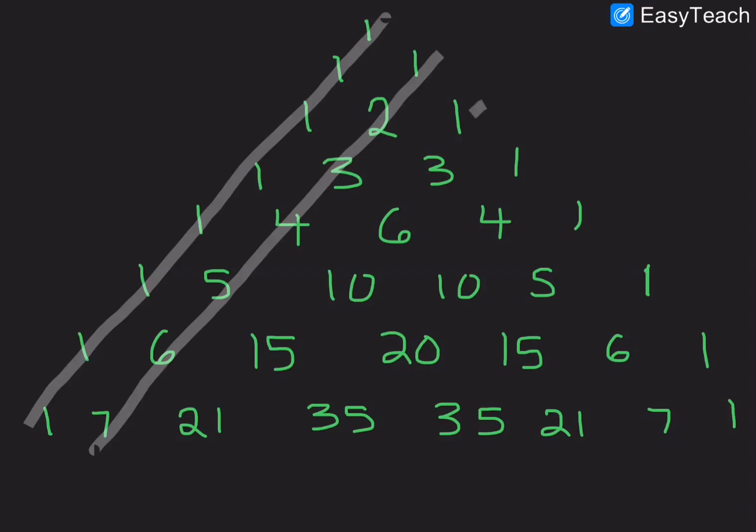Here's where it gets interesting. If you look at the third diagonal, that's actually something called the triangular numbers. And the triangular numbers are basically, you start with one dot, then you add 2 to the bottom of the triangle, then 3, then 4, and you're just counting how many dots are in that triangle as you add the dots.